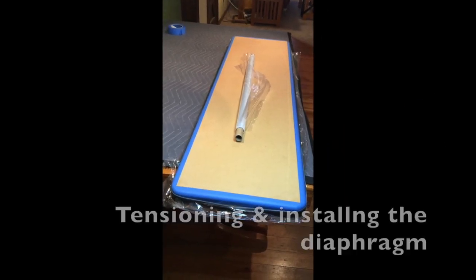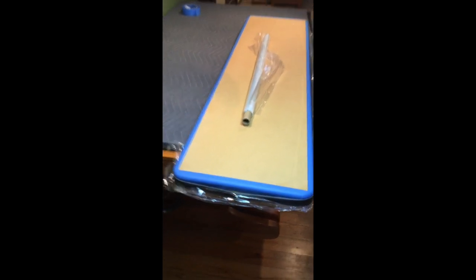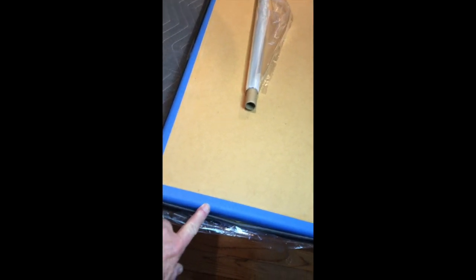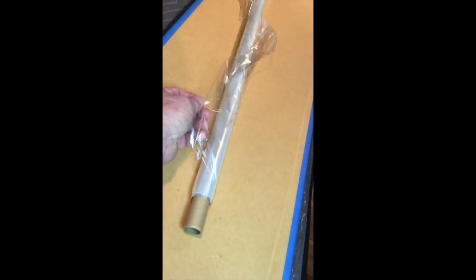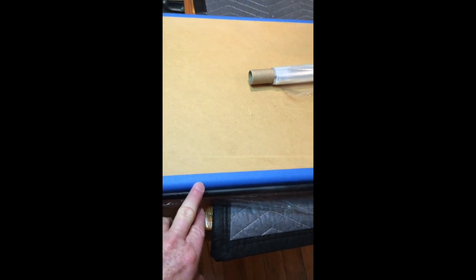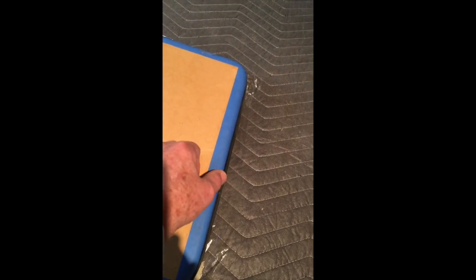Today I'm going to tension the diaphragm and install it onto the stator. You're looking at my diaphragm tensioning jig. This jig is one inch larger all the way around than the stator and it's made of MDF. The edges are radiused very smooth because we're going to be tensioning that diaphragm material over the edge — we have to have a smooth edge so as not to snag that fragile film and tear it. This is 6-micron polyester film, trade name Mylar C, and that's our diaphragm material. I cover it with blue painter's tape and then apply car wax to the painter's tape to make it as slick as possible so it won't snag the film when we're stretching.